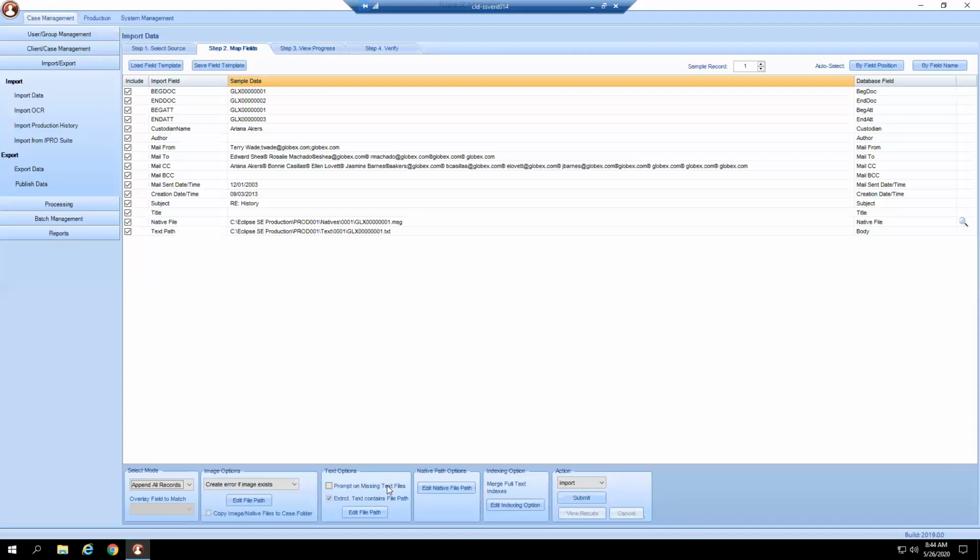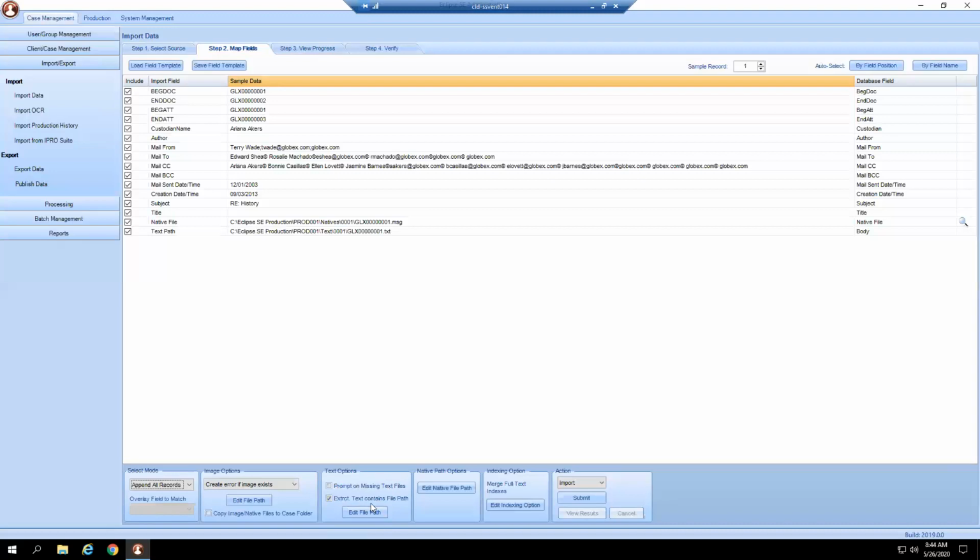So you can have them prompt on those missing text files, OCR anyway and index. I really don't need to. And then when I'm going through my review, I can see later what's been indexed or whatever. Maybe they skip something. Doesn't really matter. I can fix it, and it's going to be fixed anyway.